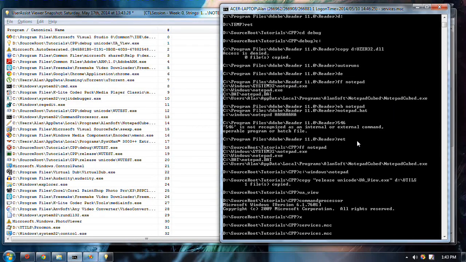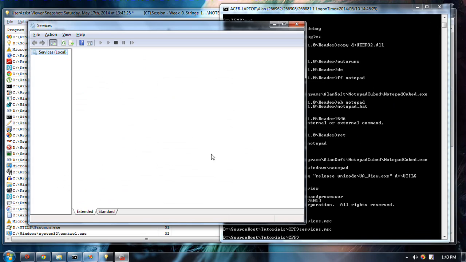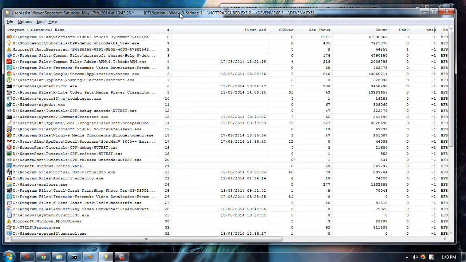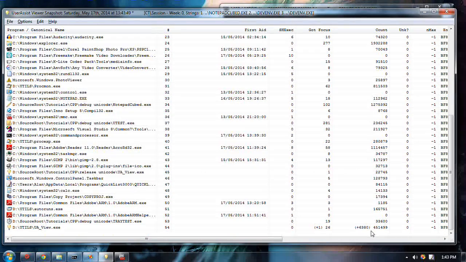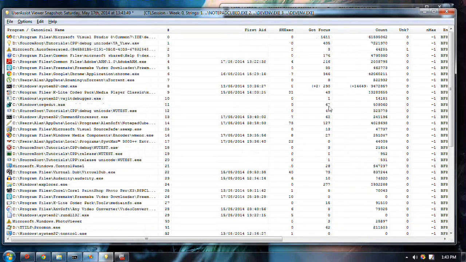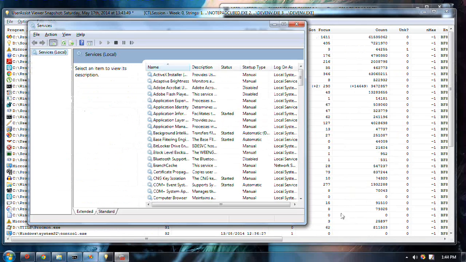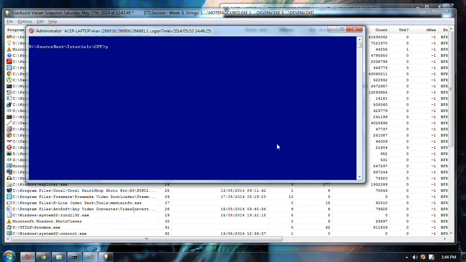But you see how it's not hard to sort of follow what's going on, with all these handy keystrokes available. Command and UA view, and that's it. No, it's not recorded. But what happens if I run it from here?